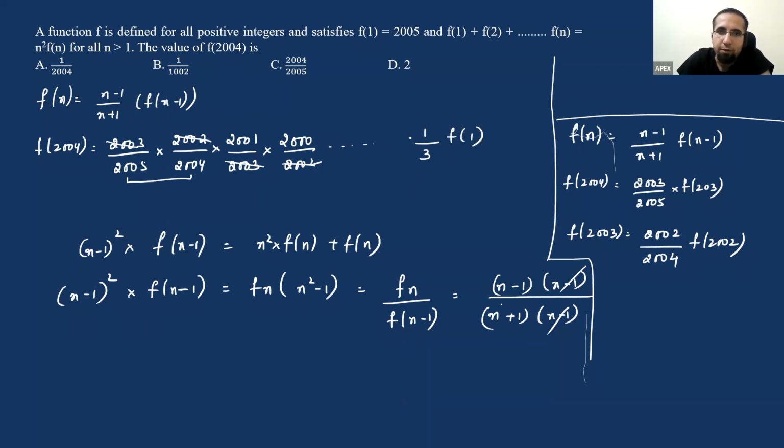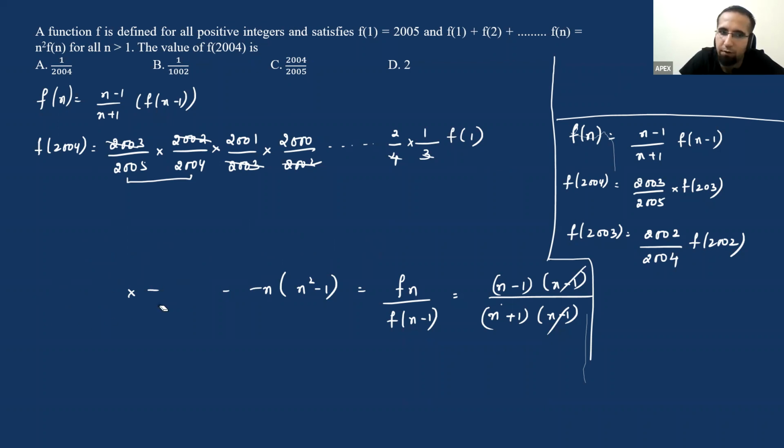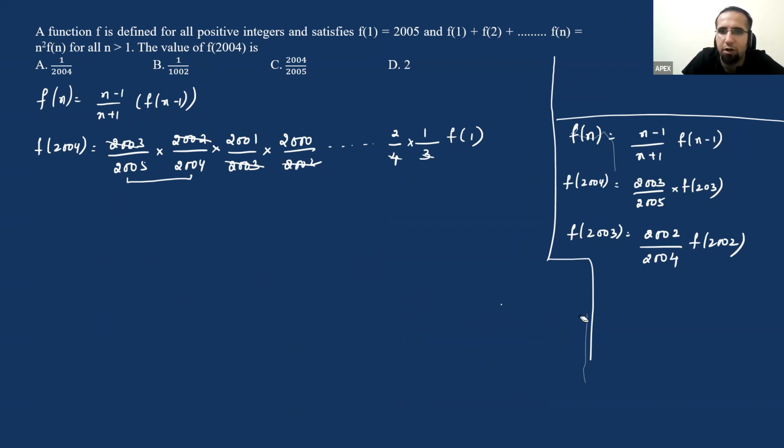Clear? And then this will be 2 by 4 of f of 1. So if you observe, all these terms will get cancelled. The numerator will have 2 terms left because I have to go further, and the denominator will also have 2 terms left. If you understand the trend, good. If you are finding it difficult, just break it down and calculate. How do I understand? If the denominator has 2 terms left, wherever you stop, the numerator will also have 2 terms left. If you want to understand, let's understand till here only. These two are getting cancelled. Denominator has 2 terms left, numerator has 2 terms left. Clear? Similarly, numerator will have the last 2 terms left, denominator will have the last 2 terms left.